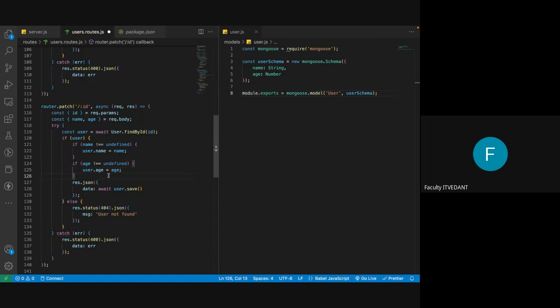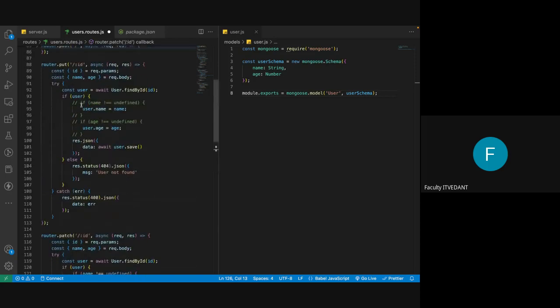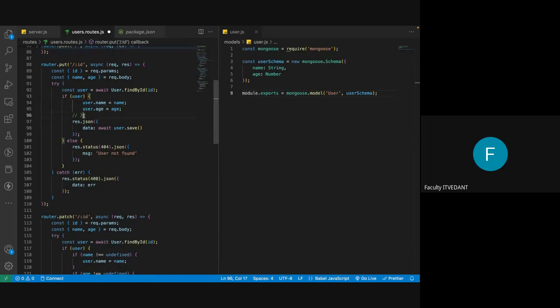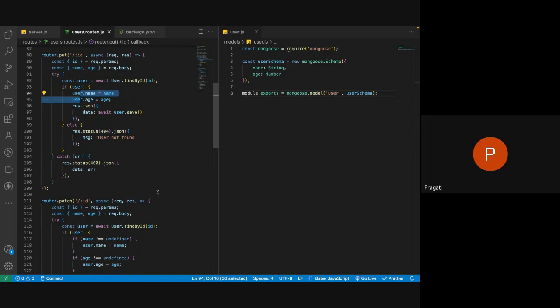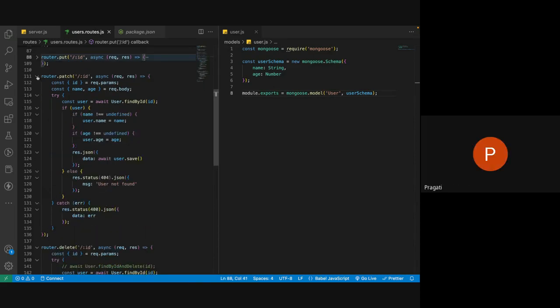In case of patch, you just have to check whether the fields are there or not and then update them. In case of put, we don't check whether the values are present or not. Because with if logic only we were doing the put in the earlier project. I tried updating it without providing the age value also, but it was still giving the same output.